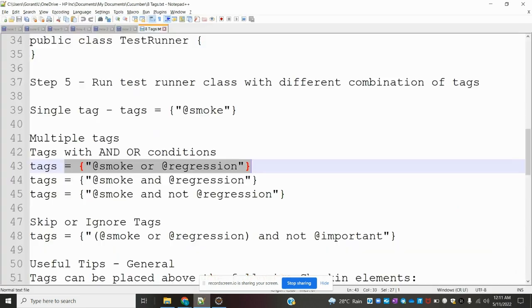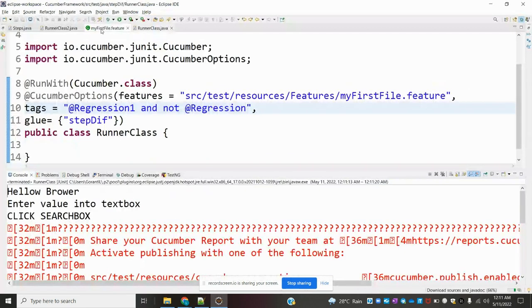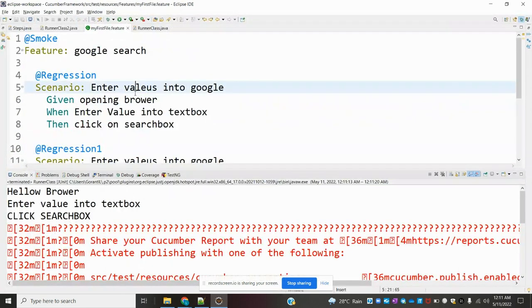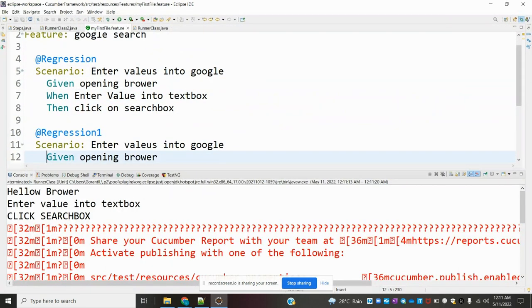And in case you are specifying in the feature file any scenario, that is called regression. If both the tags are presented, now any one it is run, right?